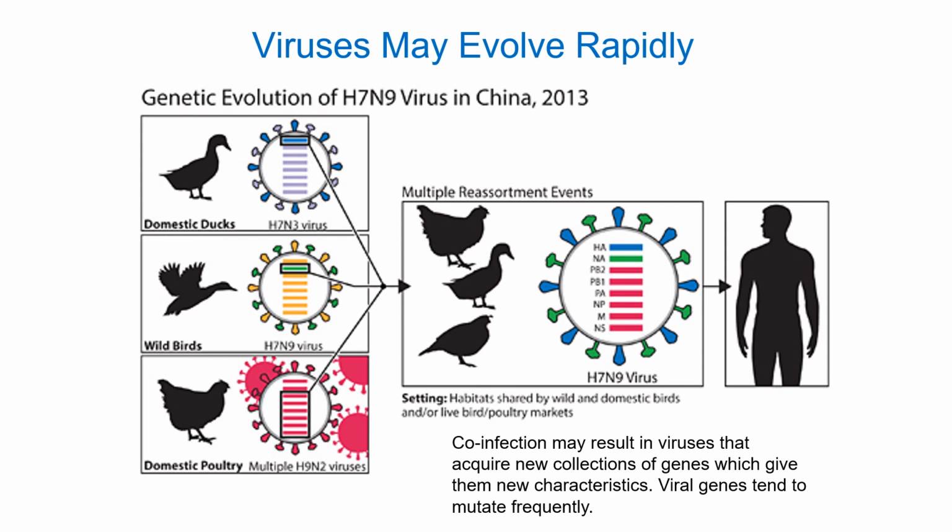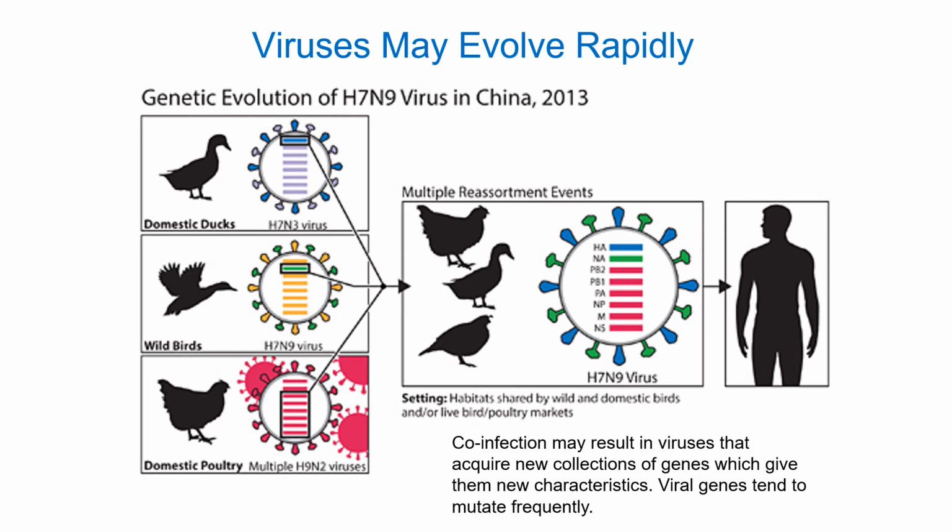Now, usually those mistakes are going to be detrimental to the virus. They're going to stop it from working. But occasionally, we might get a little tweak that gives the virus a new spin, a new skill, and maybe it'll start doing something more damaging, more harmful, more virulent. Also, as I mentioned, if we have co-infections, so we have two different viral species infecting the same animal, we can get swapping of bits of DNA. So imagine you have two influenza viruses, different viruses infecting the same cell. Well, the DNA sequences might get a bit mixed up. The proteins might get a bit mixed up, and you might end up with a new virus that we've never seen before.